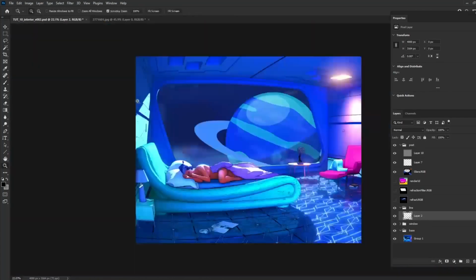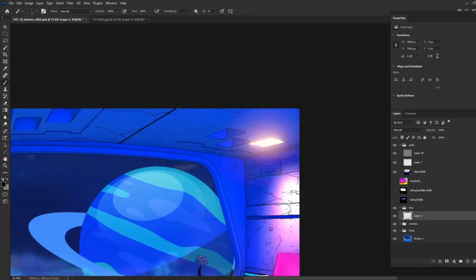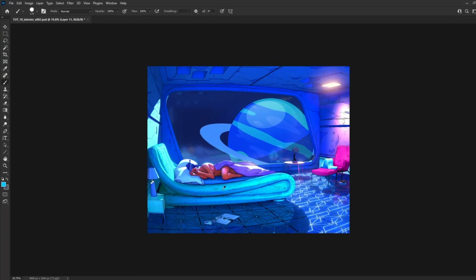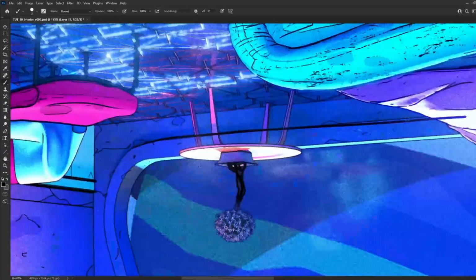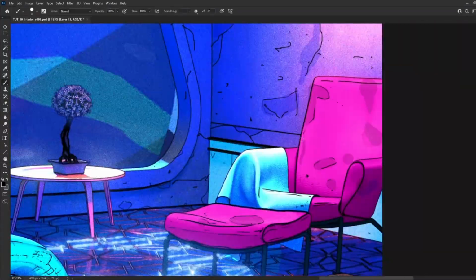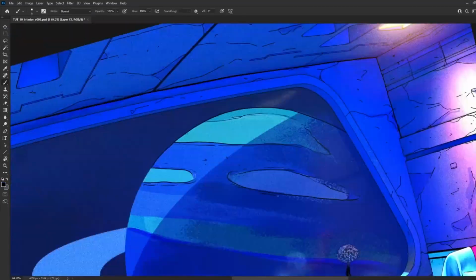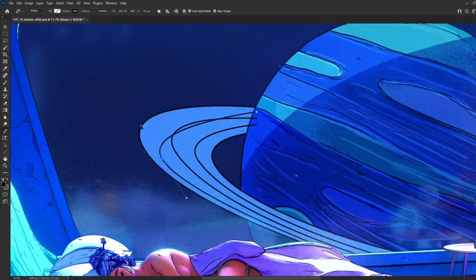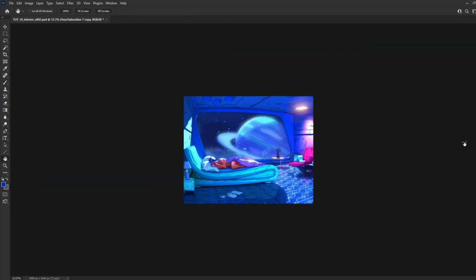And then for the rest of the set, I wanted to add a little bit more texture to it, illustrative texture. So I'm drawing in these crack lines and just little nuanced detail adjustments. I'm going back in and thickening up some of the line details so it just pops more and has more of an illustrative feel and helps push back the 3D look of it. And then I'm going into the planet and starting to add in details and paint overs for the planet and then doing some final line work on the planet itself. So let's go ahead and check out the final artwork.